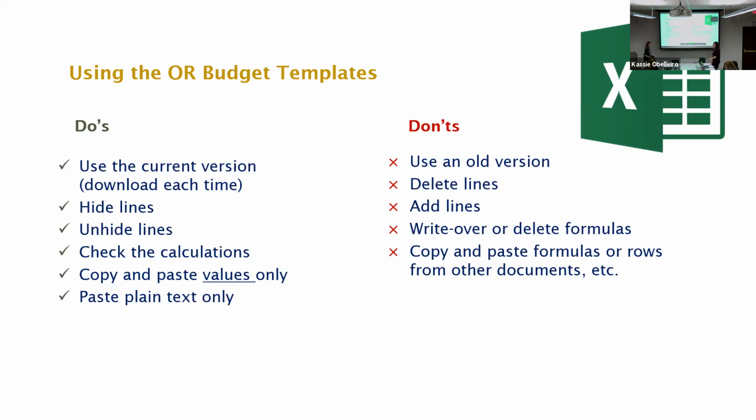Because I had one department that needed 80 personnel lines. And I don't normally put 80 because it's not usual. Right. And so for each of those, in order to have our escalation formulas, we have to have information for each of those lines. So you can't just add them. You need to back-end add formulas. Exactly. So that's something I can do for you. Yeah. So don't delete or add lines.